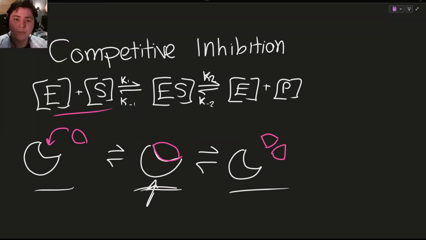Competitive inhibition is one of the ways that we can actually introduce a molecule which can influence the overall function of an enzyme. Now, in competitive inhibition, we have something that we really want to emphasize, and that is the presence of a competitive inhibitor. Before we get into that mechanism, let's first talk about how an enzyme works in general.